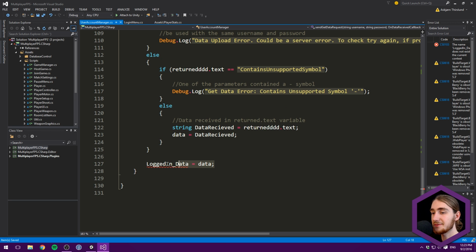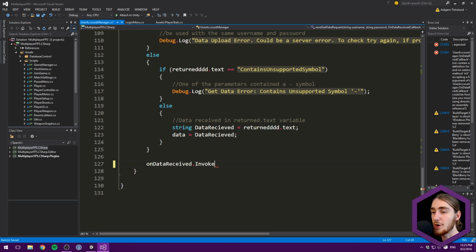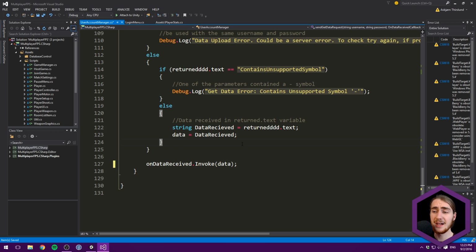And then down here, instead of setting login data equal to data, what we can then do is say on data received dot invoke. And that will just go ahead and call that function. Whatever method that we passed in will be called, and it will be called using the data as the argument. So that is how you can do that.